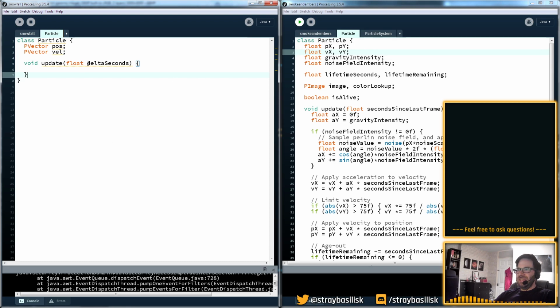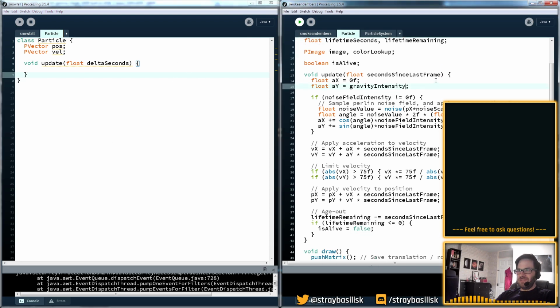So what we do typically in game development, or game physics specifically, when we update something, is we tell it how much time has passed. If our frame rate is low and the computer is running slowly and only doing 10 frames per second, then each frame is going to be a tenth of a second. Whereas if our computer is running at 100 frames a second, each frame is only going to be a hundredth of a second, so each frame it needs to move less if the frame rate is higher, if that makes sense.